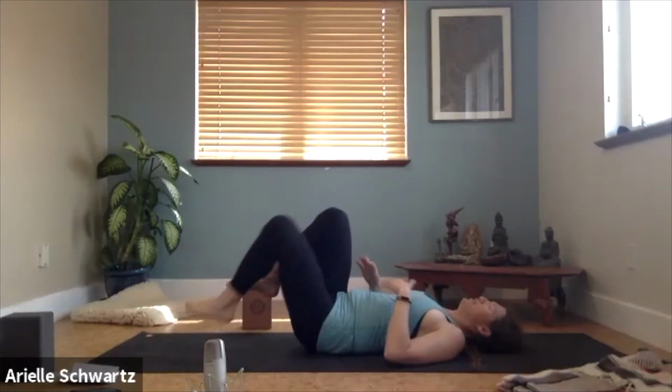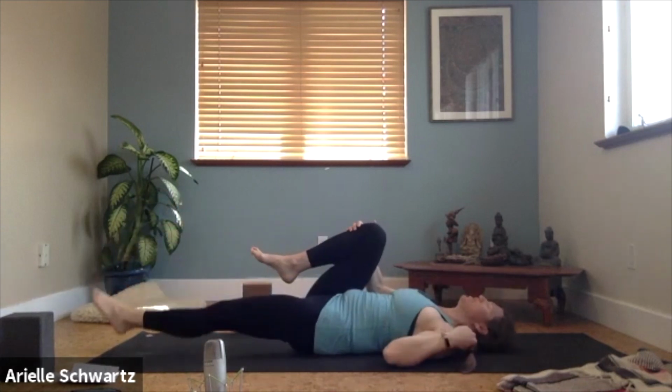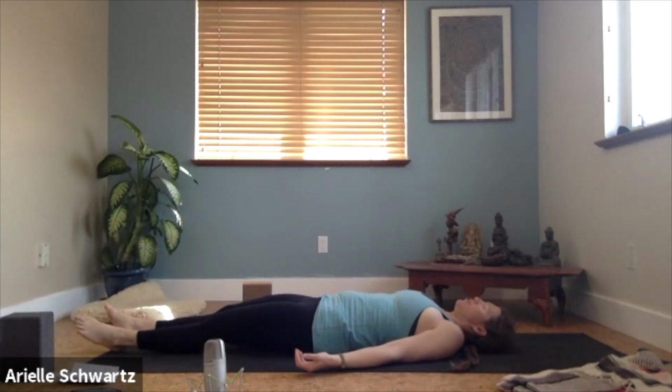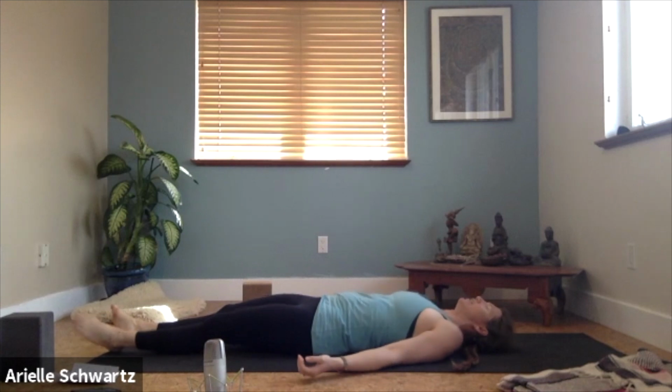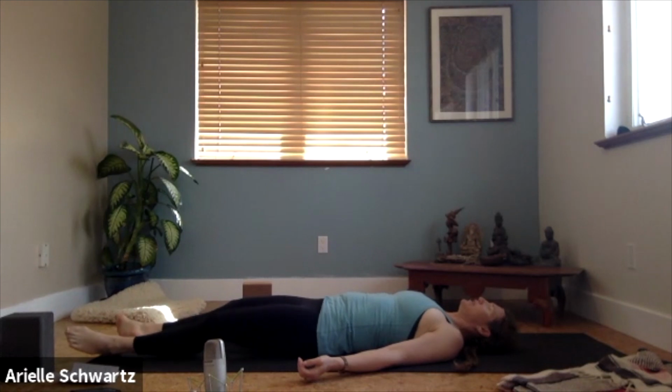You might pause, bringing your knees into your chest first if you like, and then extend one leg long and the other, palms by your side. And you might place that blanket under your knees or over you for warmth. Here, I invite you to scan your body. Once again, notice any areas that are holding up against gravity unnecessarily.